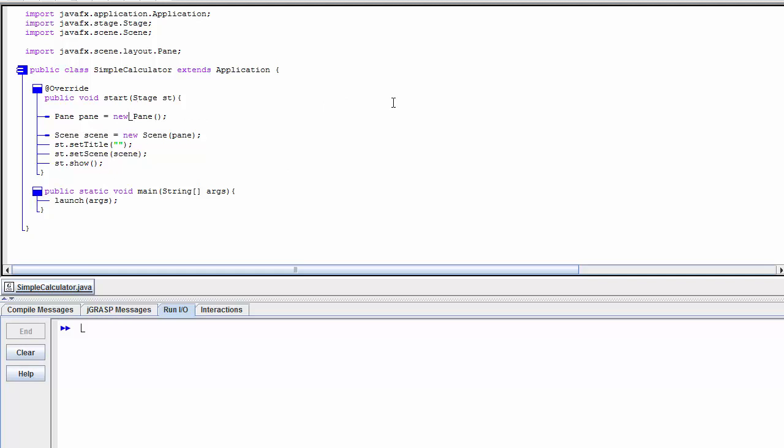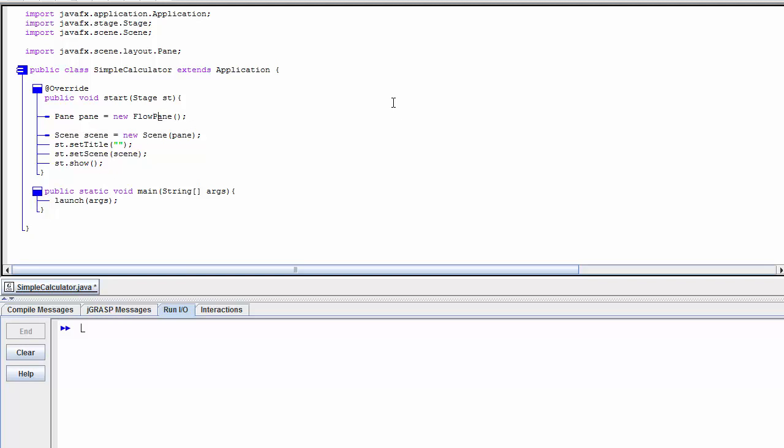So what I want to do is have a few text fields and a few labels that just say, this is a text field for number 1, this is a text field for number 2, this is a text field for the result. So a label, a text field, a label, a text field. And I'm going to put that into a flow pane. Why not?